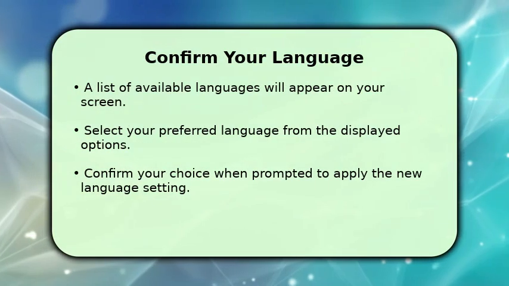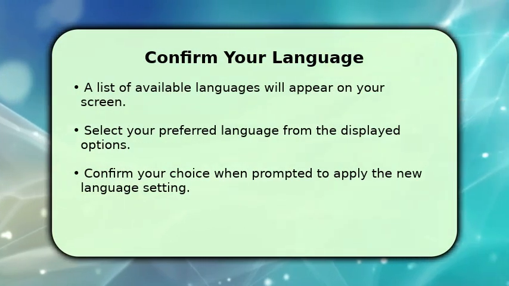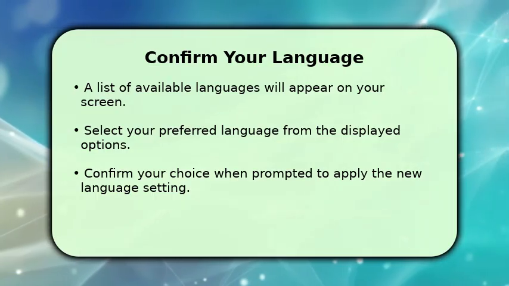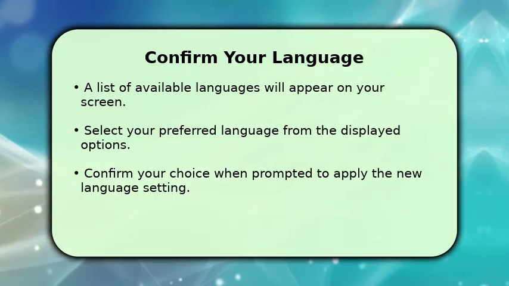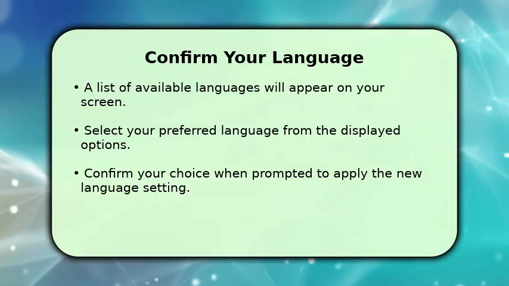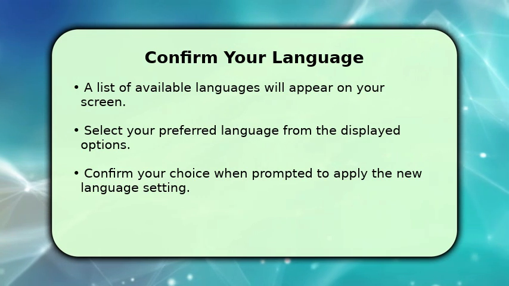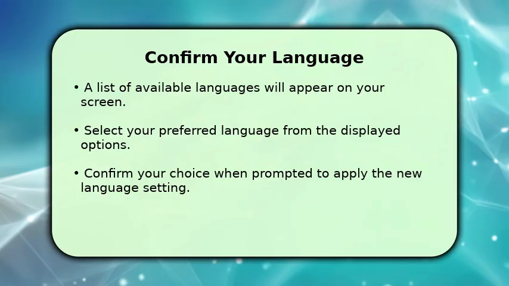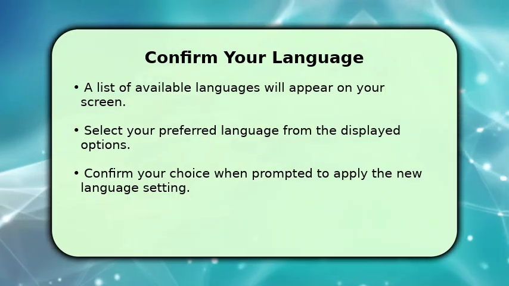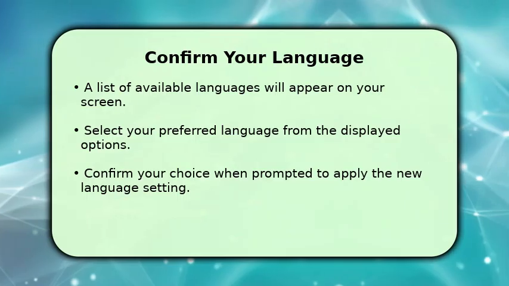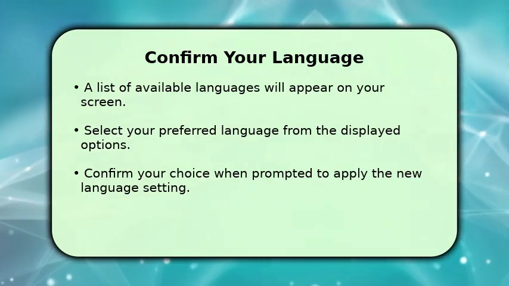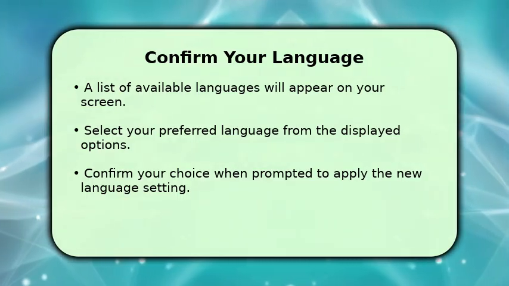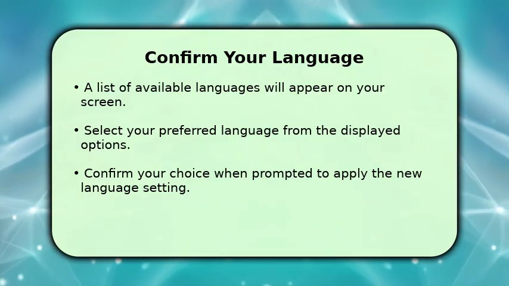After selecting language, a comprehensive list of available languages will be presented on your screen. Carefully scroll through these options using the Commander knob until you find your desired language. Once highlighted, press the Commander knob to make your selection. The system will then typically ask for confirmation to apply the change. Confirm your choice, and your Mazda CX-3 display language will update immediately.